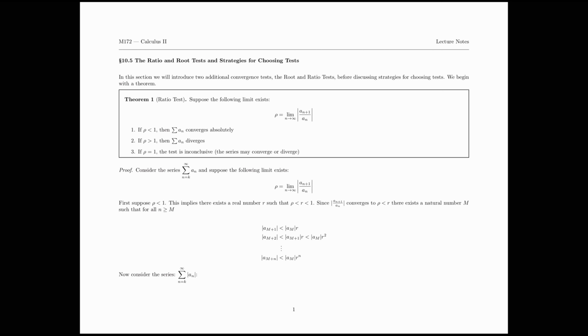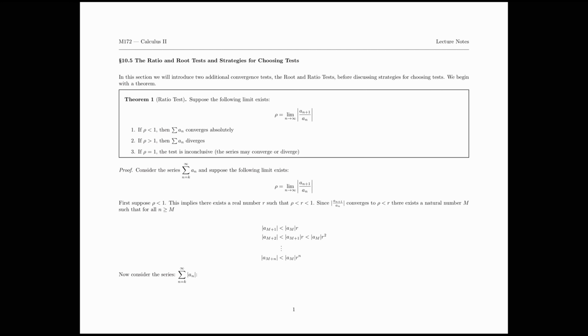Another thing about the ratio test that's important to know, because we're examining the absolute value of this ratio, is that the conclusions we draw about convergence would not just be convergence, but actually even stronger than that, it would be absolute convergence. If the ratio is 1, then the test is inconclusive. It may converge, it may diverge.